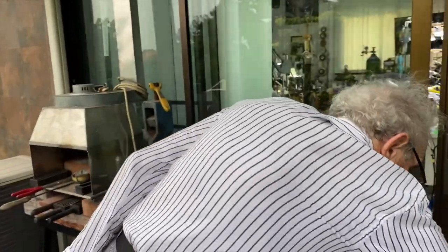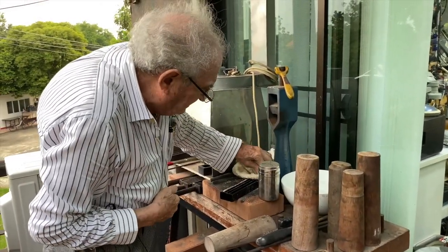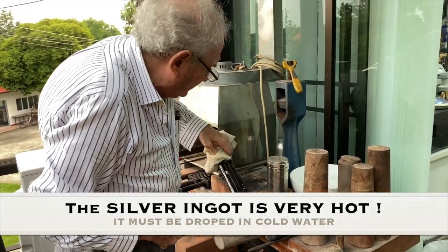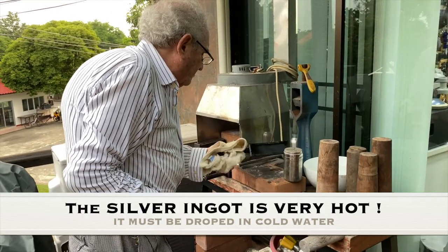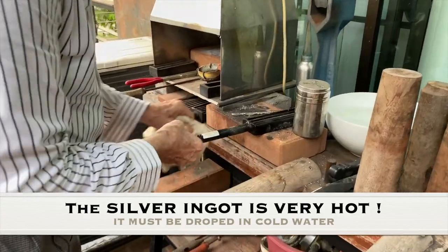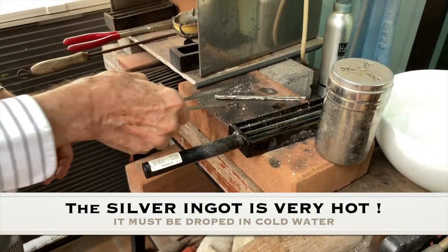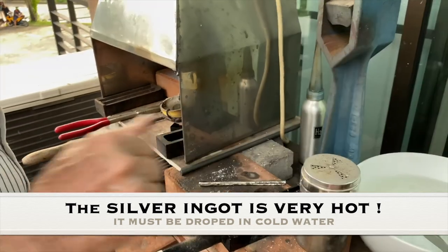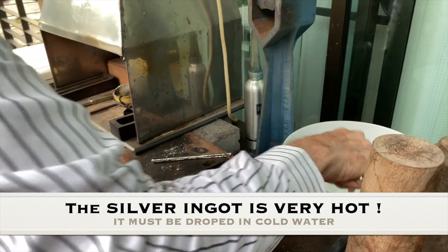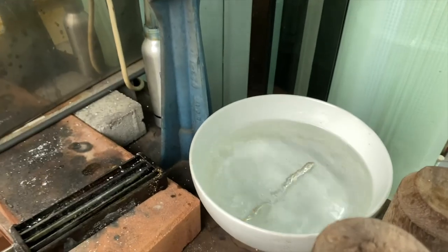Very tight. I take the rag and I'm going to hold it with a rag because it is hot. I can feel it's very hot. Normally the steel doesn't conduct heat that much. And I'm going to turn it over like that, and you see that ingot is exposed. All right, now I take the ingot. Even the tweezers are hot, so I'm going to cool them, throw them in the water. I'll get rid of the borax. And now I'm going to pick this up and drop it in the water, like that.